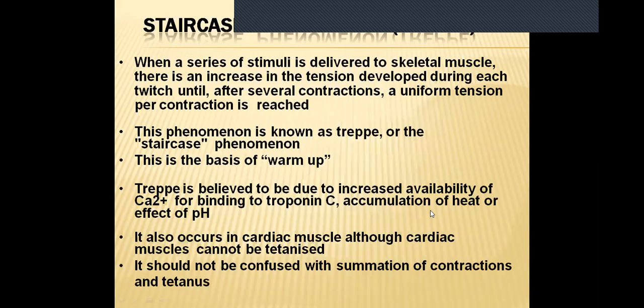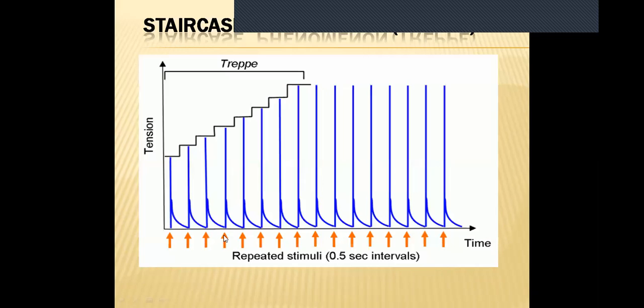In this graph, we can see the response to the first stimulus. And due to the Treppe event, what is happening? The second stimulus gives some more increased effect. Gradually, up to eight phases, the response to each individual stimulus goes on increasing. So this is called Treppe. After Treppe takes place, finally all these responses are uniform in capacity. So this is the tetanus condition. For tetanus to occur, the muscles first go through a Treppe period.